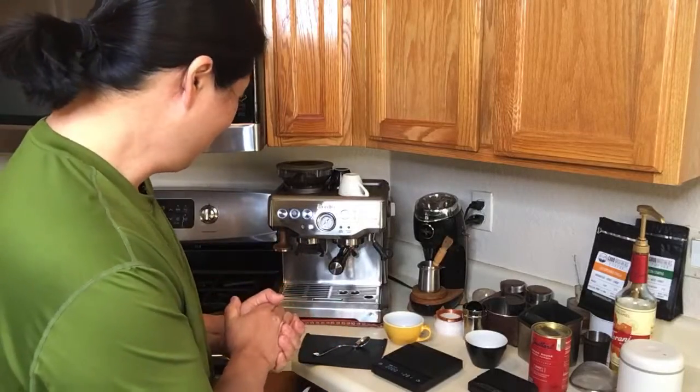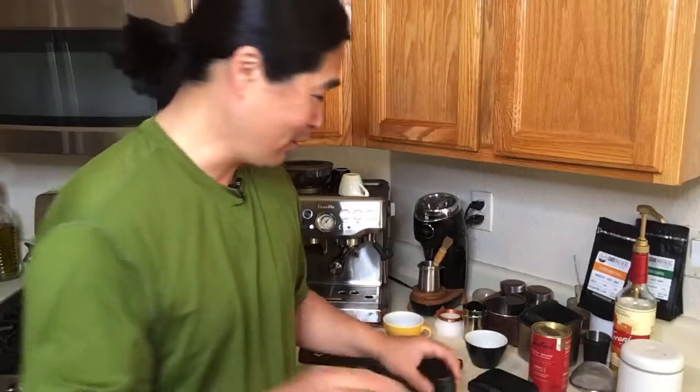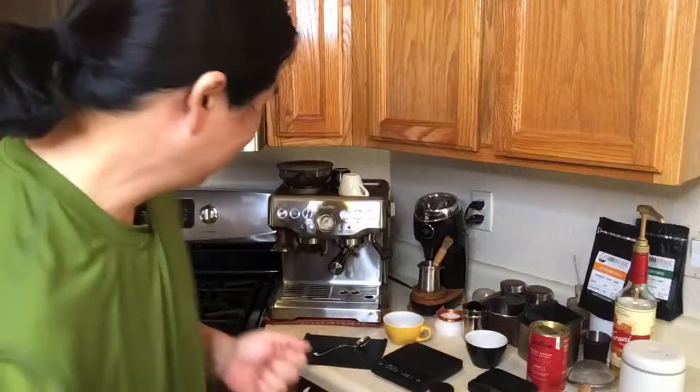And what else we need, I mean, if you guys are planning on making these drinks at home, if you go to a coffee shop, they have this fancy duster that looks something like this, has a lot of holes in it, kind of a shaky thing. I don't have that, so I'm just going to use my sifter here to do that. All right, so let's get going.